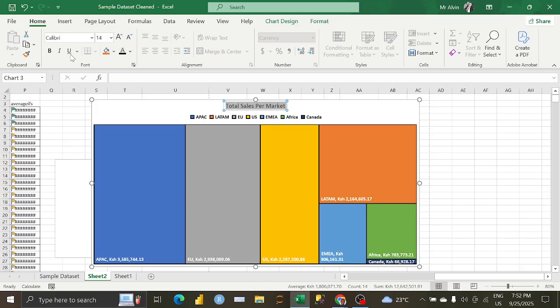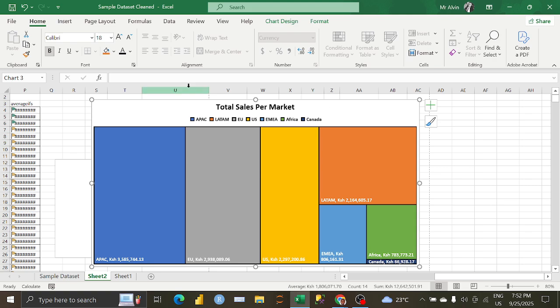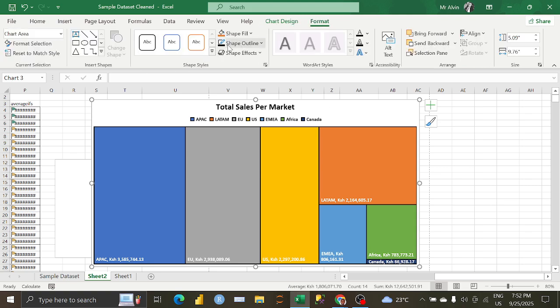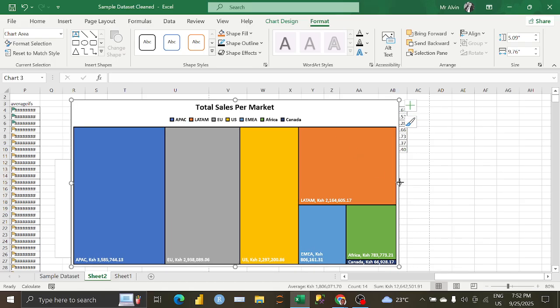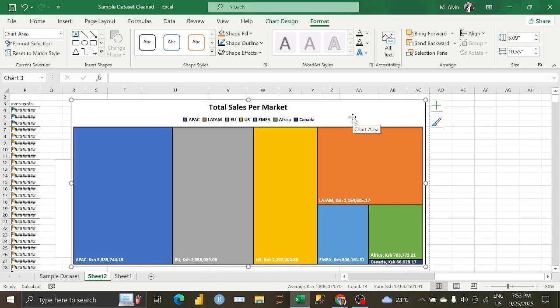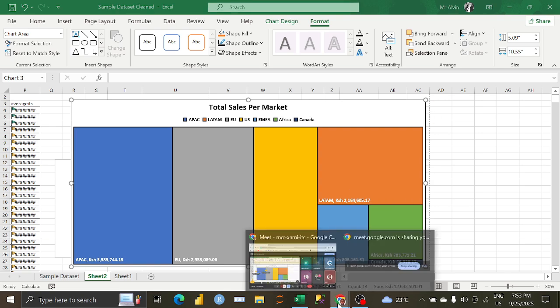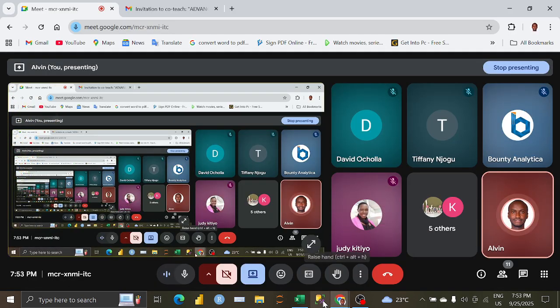So something like this. I want you to position yourself as the sales manager or the sales director of this company of ours, and you've done this graph, or you've been brought in for this graph, or you're the analyst who's done this graph, and then you visualize it. So Judy, would you like to make a decision from this graph? Give it a try. Judy, with us. Judy Kitio.